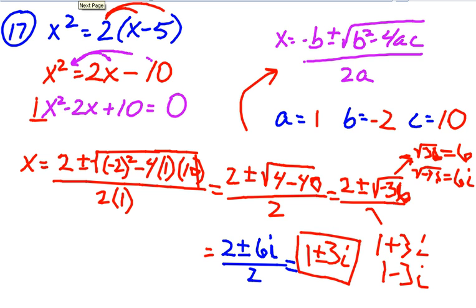Okay, if you need more time to finish that, write that down, then pause it for a second. But before you come in class tomorrow on Tuesday, I want you to have 1 through 8 complete. We will finish the rest in class. If you'd like to get ahead so you have less homework tomorrow, then you can go ahead and get as many of those done as possible. But I need you to have 1 through 8 done at the minimum.